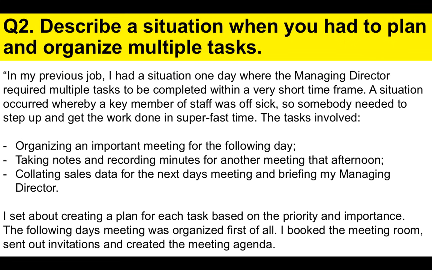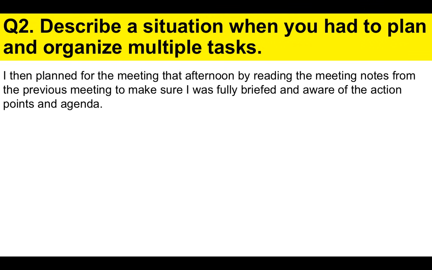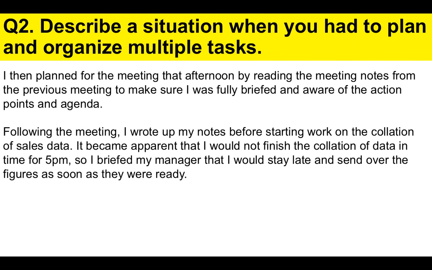So I set about creating a plan for each task based on the priority and importance. The following day's meeting was organised first of all. I booked the meeting room, sent out invitations and created the meeting agenda. I then planned for the meeting that afternoon by reading the meeting notes from the previous meeting to make sure I was fully briefed and aware of the action points and agenda. Now, following the meeting, I wrote up my notes before starting work on the collation of sales data.